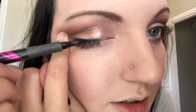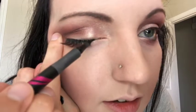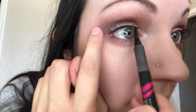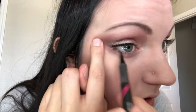Sometimes the eyeshadow, I don't know if you can see it, will turn the eyelash whitish, so I just go over it lightly. Like that, and then the other side. And then do the line. Like that. Okay.